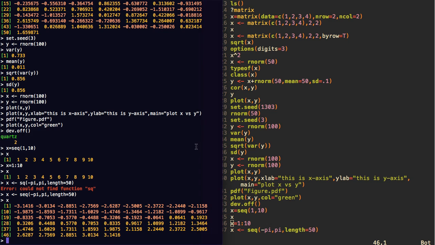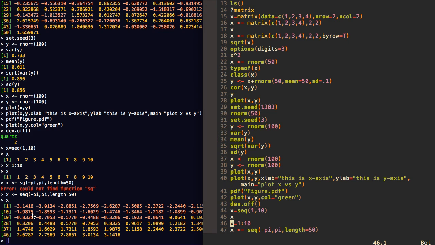Are there more values here? No, that's it. Okay, and as we've seen before, we have these indexes next to them. So this is a sequence. The starting element of the sequence is minus pi, and then we just repeat values, in this case evenly spaced, until we get to pi.